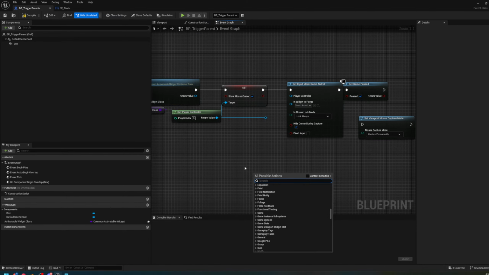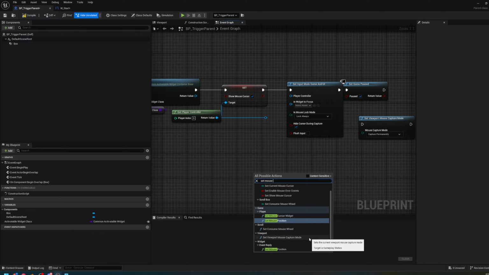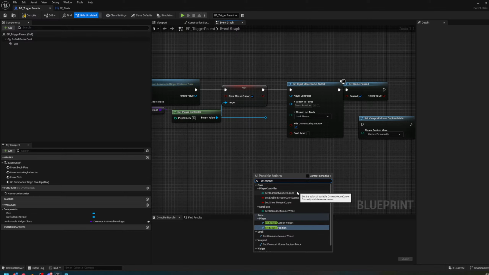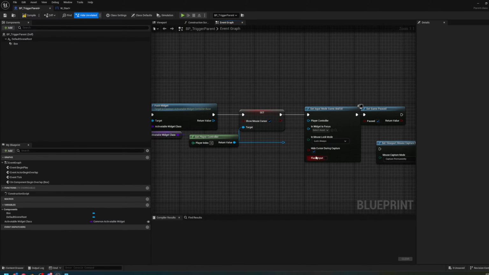Okay. That mouse. The current mouse cursor. Some really weird. Add cursor during capture. No.